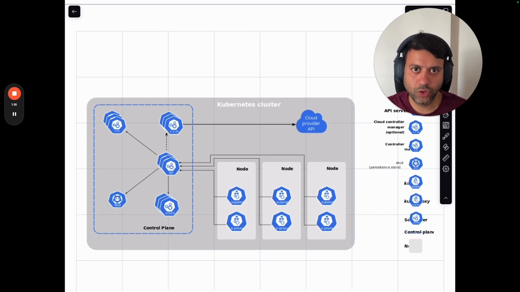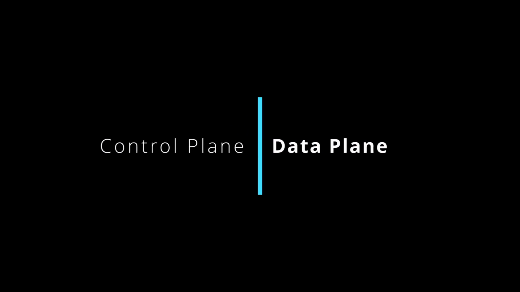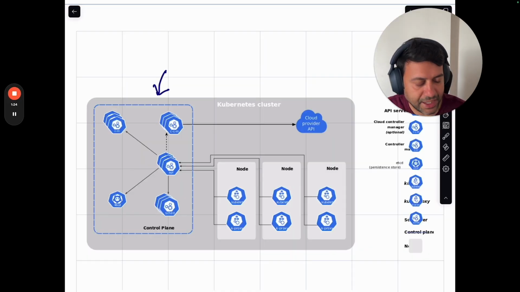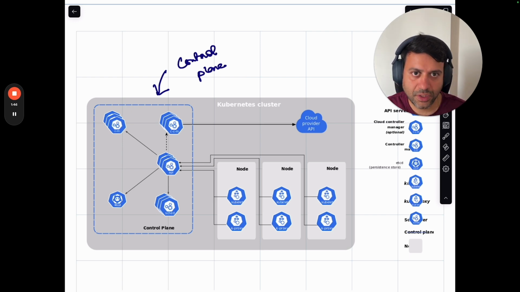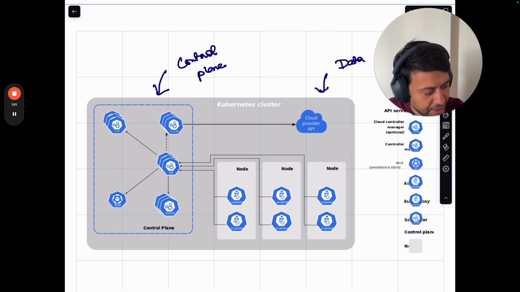When we say Kubernetes, there are two main components: one is a control plane, the other is a data plane. The control plane, as the name implies, is responsible for all the administrative activities. For example, adding an API layer for accessing Kubernetes, ensuring authentication and authorization, or managing the cluster information in a database. All these things are done by the control plane. And the actual work of running the jobs is done by something called the data plane, also called the worker nodes.